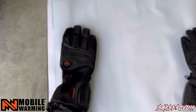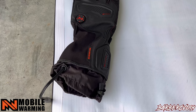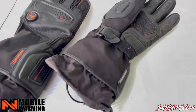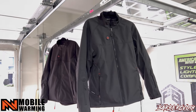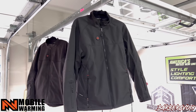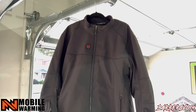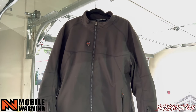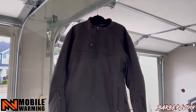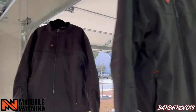All right, so let me show you guys real quick the jacket so you guys can see how it looks. So these are the Mobile Warming jackets. I have my wife's right there, the first one, and this is mine. I have a 3X on mine. I guess they run small, so I had to, I'm normally a 2X. So if you're a 2X, you have to buy a 3X. If you're an extra large, you have to buy a 2X.